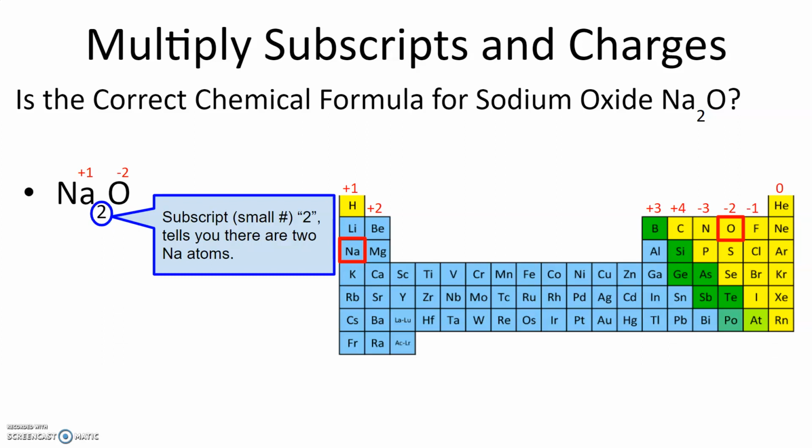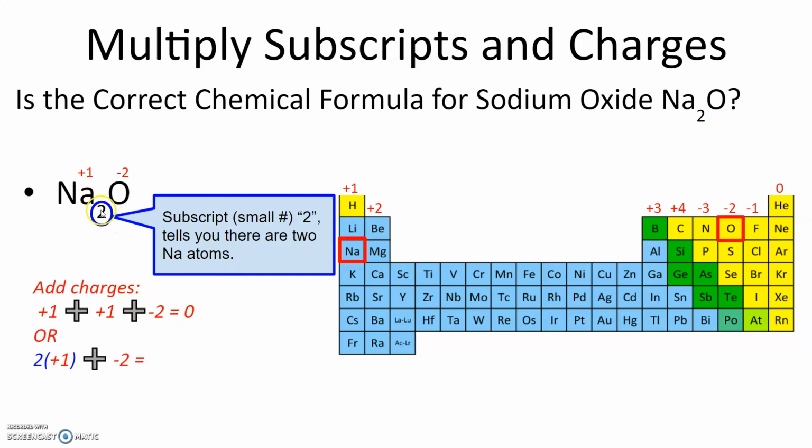And in order to get the overall charge, you can either write out the +1 sign twice since you have 2 sodium atoms, so each one has a +1 and +1. So you add those 2 together and then add from the oxygen. Or the simpler thing to do is to just multiply the subscript with the charge.